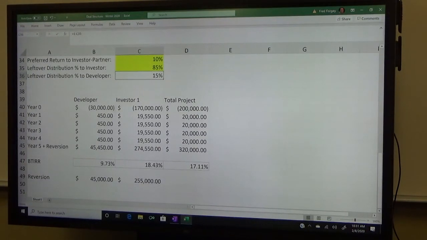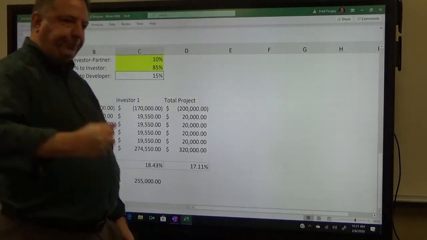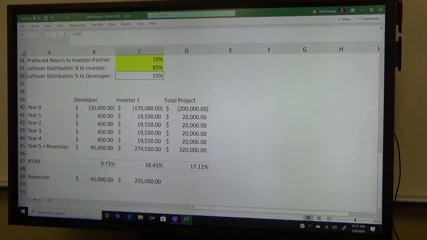So the promote, thus the term promote, is some sort of incentive you give the developer to promote the deal. Think of it like this: if you're the investor and everything is totally pari passu, the developer has some modest incentive to get their pari passu distribution. But if you really want to hyper-incentivize the developer, you also give them what's called a developer promote. That is anything and everything they can do to ensure this project is as successful as it possibly could be. It's an additional piece that you offer to them.